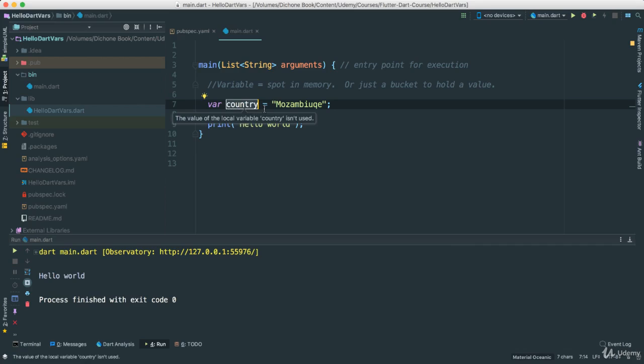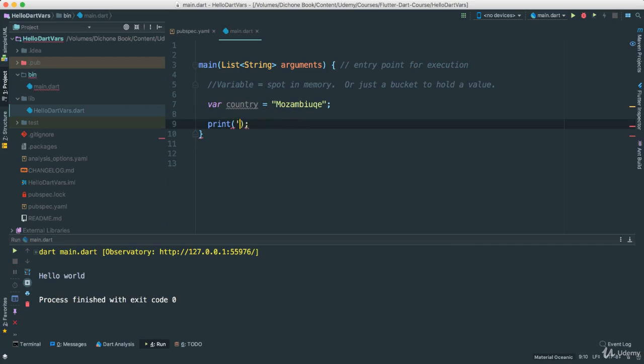That's all. Equal means we're setting whatever is to the right into whatever is to the left, country in this case. So now I can get rid of all this and just pass in country. And notice the beauty of using an IDE, an integrated development environment: the moment I start typing, it guesses what I may want to invoke.